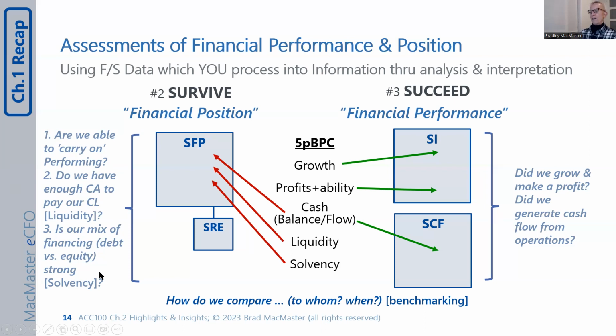And lastly, a question we can ask about financial position is, do we have an appropriate mix of capital? Our capital usually has two components. There can be as many as 5, but the typical 2 are debt and equity. If we have a lot of debt, that requires an obligation to repay it on schedule with interest. And sometimes that can create problems for business entities if they don't have enough cash flow coming in to make those payments. Equity, on the other hand, usually doesn't have any fixed terms of repayment. There's no schedule to pay back the owners, so there's not as much pressure.